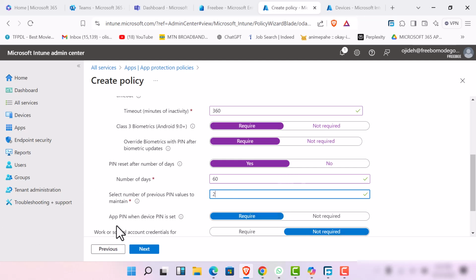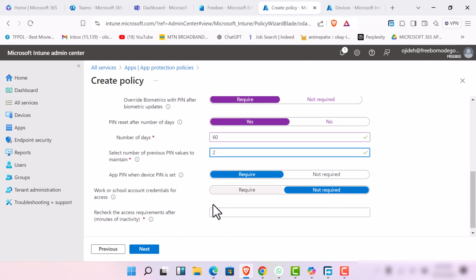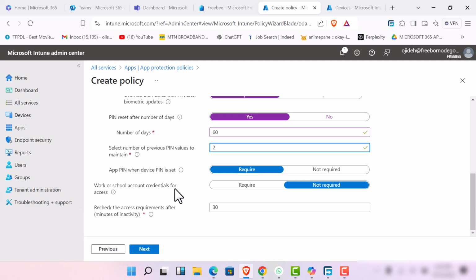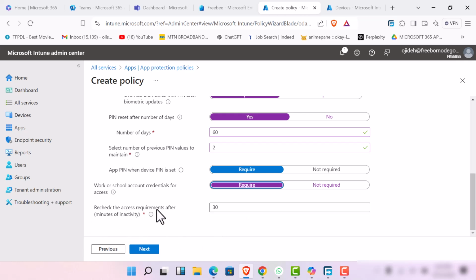Then app pin when device pin is set, also required. Work or school account credentials for access, this is also required for our organization. We check the access requirement after minutes of inactivity, 30 minutes, that's just fine.